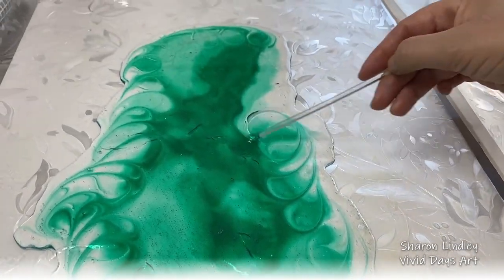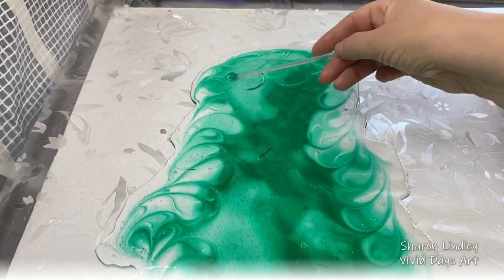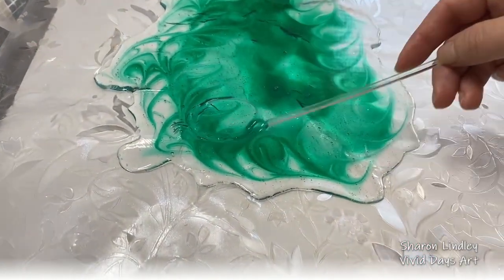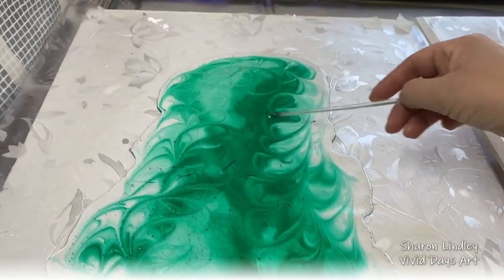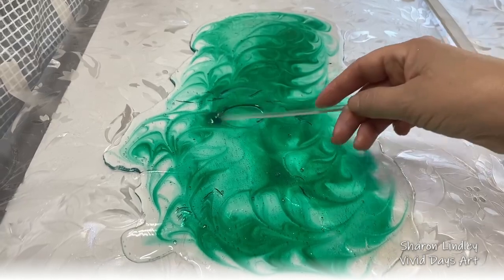You'll see along the way I get my hands stuck, I get the lollipop stick stuck, I get the paper stuck. And at one stage, this all nearly went in the bin. But I think, you know what? Slapping it on, that second piece, did deliver some amazing results. But there's lots of learns along the way. And I would definitely not do it the way I did it. I've got other ideas in my mind that I'll show you in future videos.